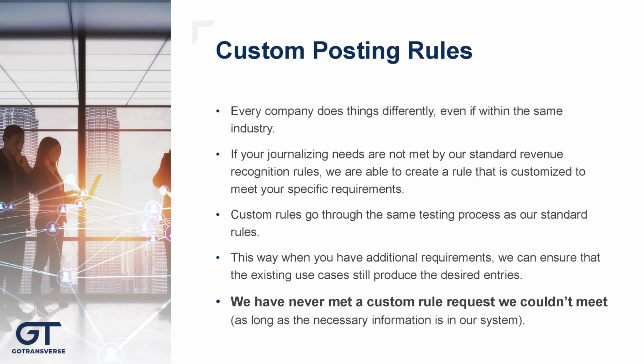Companies may have different accounting policies, even within the same industry. If a customer's journalizing needs are not met by our standard rules, we are able to create rules that are customized to meet their specific needs. Custom rules go through the same testing process as our standard rules to ensure that existing use cases still produce the desired entries if there are additional requirements added over time. We have never met a custom rule request that we couldn't meet, as long as the necessary information is in our system.